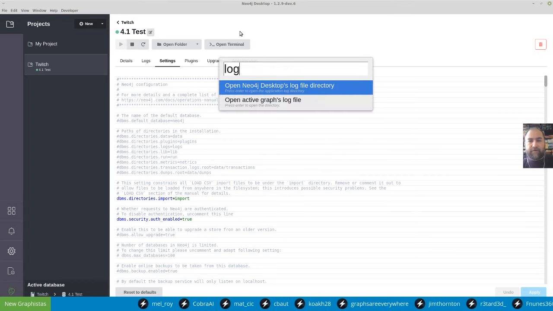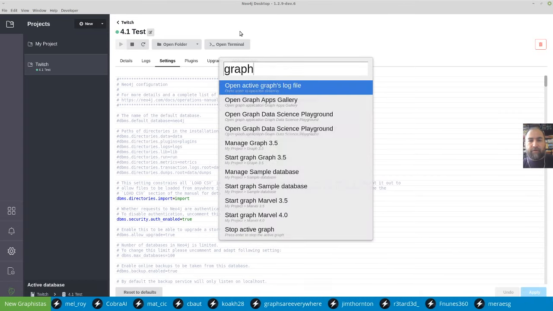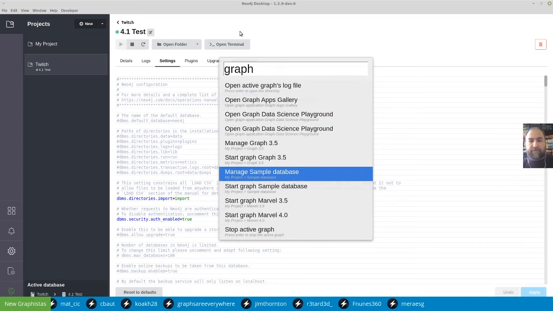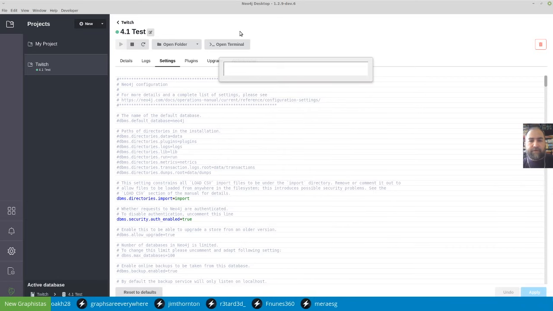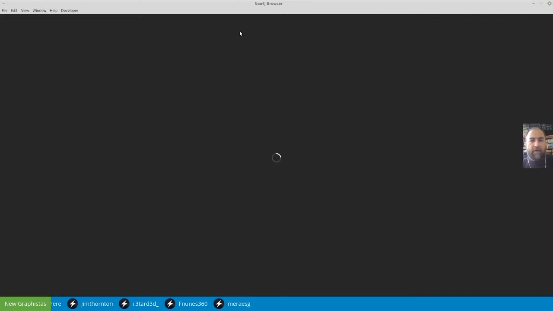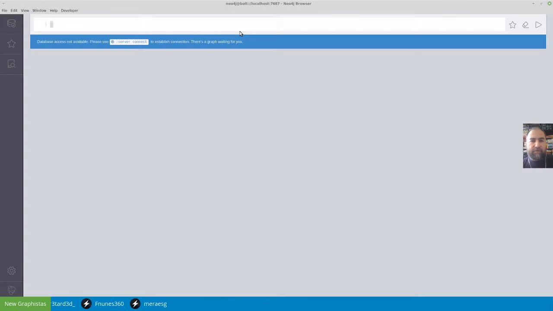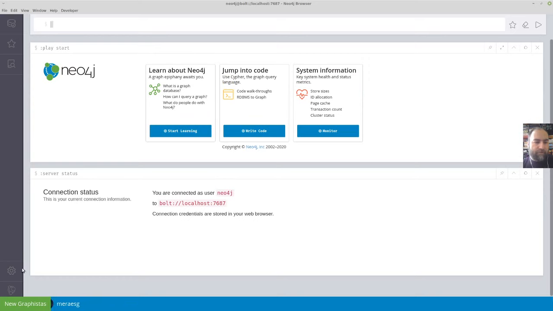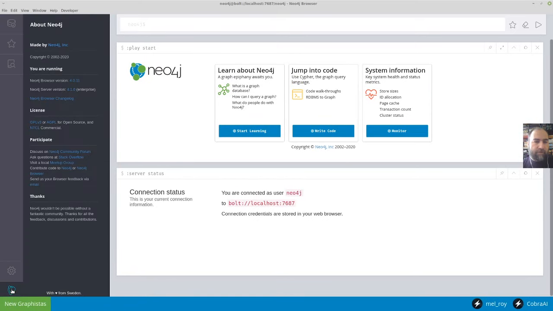And also you can find the desktop log files, or can open different graph apps. So we wanted to start browser. Okay, so we have browser connecting to our 4.1 instance. So we should also see if we open this here. That's Neo4j 4.1.0 and browser 4.0.11.